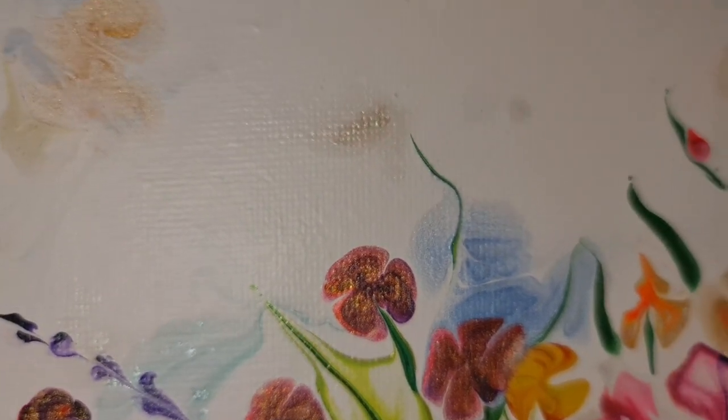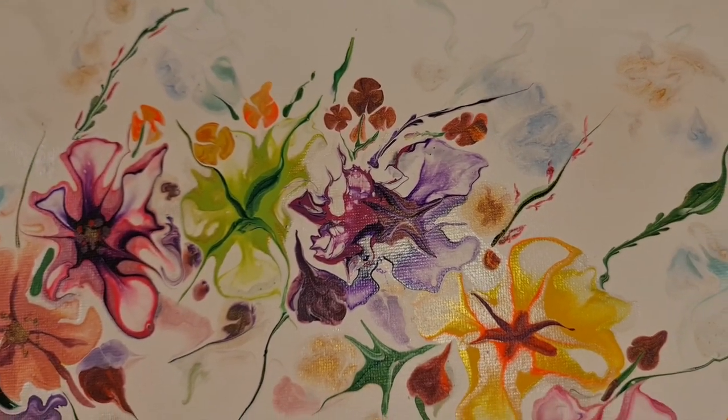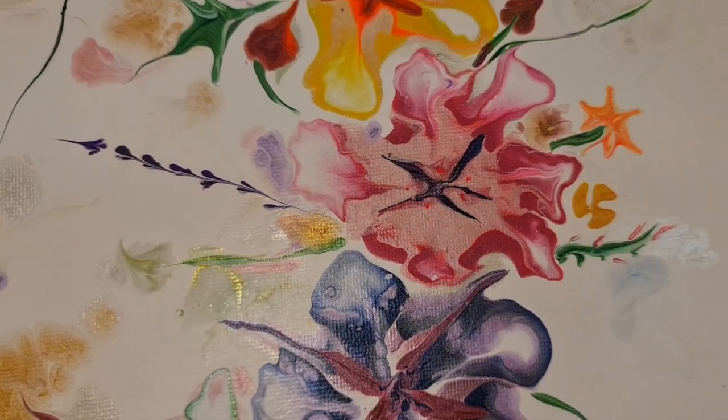A few little details, little flowers there. And this part was where I did the little balloon dips just on top of the dots, but it just makes that background quite interesting. I just think it is really pretty.